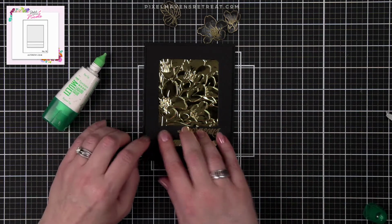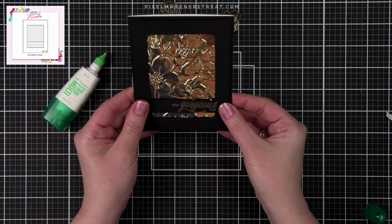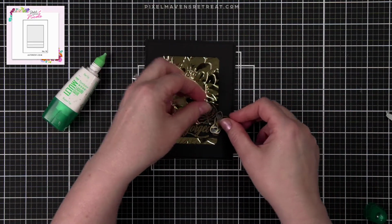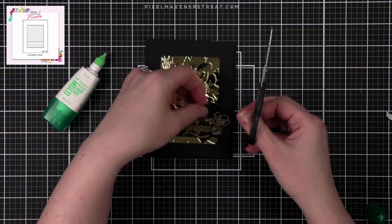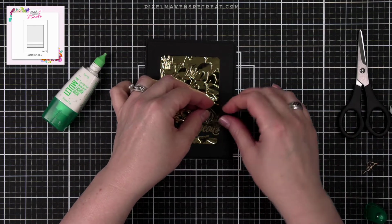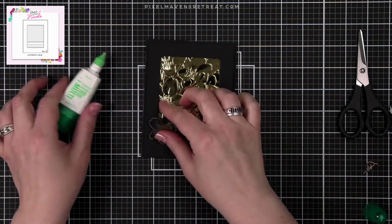So once I've got that in place, then I just need to decide where my flowers are going to go. And I'm going to group them in a little tight triangle, and I need to actually cut off a little bit of my leaf there so that way it can get tucked back behind the sentiment along with the flower. So once I have those dry fit in place, all I need to do is add them on with a little bit of liquid adhesive.